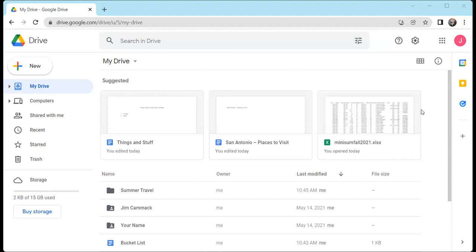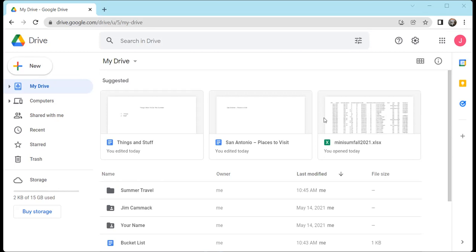But it's also great because once it's stored centrally, like in Google Drive, we can share that with other people that we want to work with. So we have to be very careful. Let me say this at the outset. We need to be very careful when we're sharing folders, because if you share something inadvertently with somebody, you might be allowing them to see things they shouldn't be able to see, like financial information or other personal information. So you need to be really careful and know what you're doing when you share information on the web.